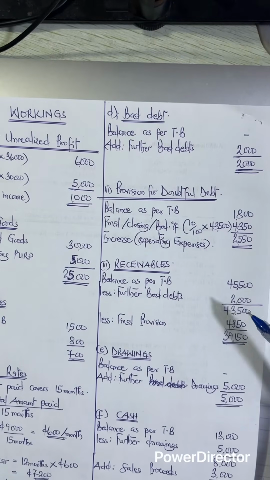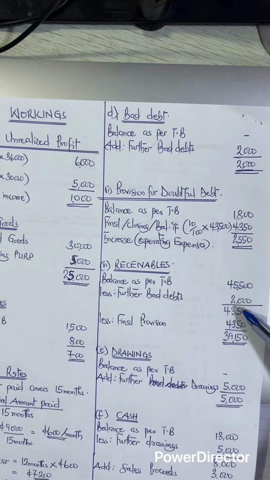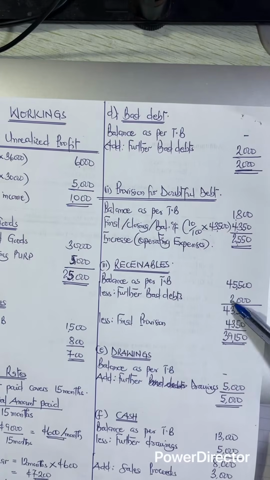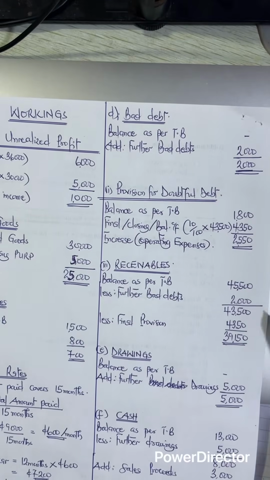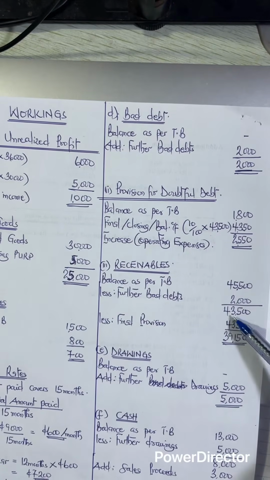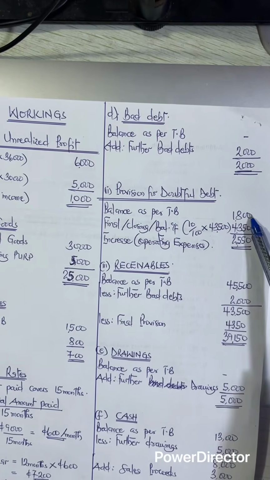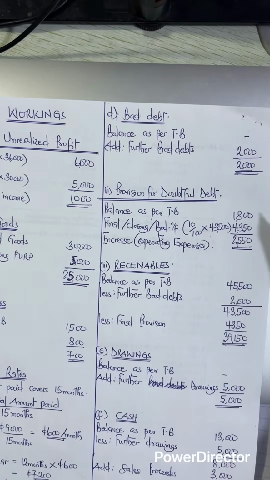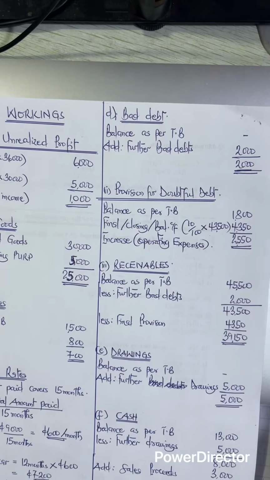At the end of the year, your management has gotten to a level that out of this 45,500, there's supposed to be additional bad debt of 2,000, or 2,000 out of the 45,500 cannot pay you. So if you want to know the actual people who can pay you, you have to deduct the 2,000 from 45,500 to get the actual receivables, which will be 43,500. It is on this actual receivable that you can make your provision. So when it comes to the provision for the final or the closing one, the 1,008 is the initial one. This is the final one. It's just like the provision for unrealized profit we did. We always compare the provision. So 10% on the 43,500 will give us 4,350.